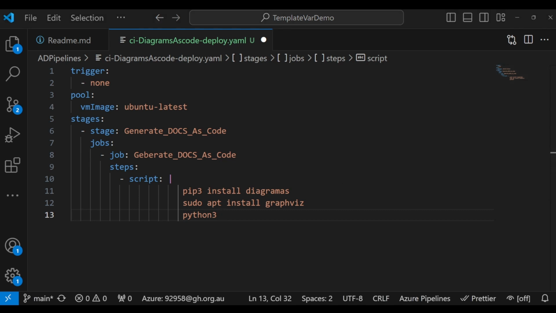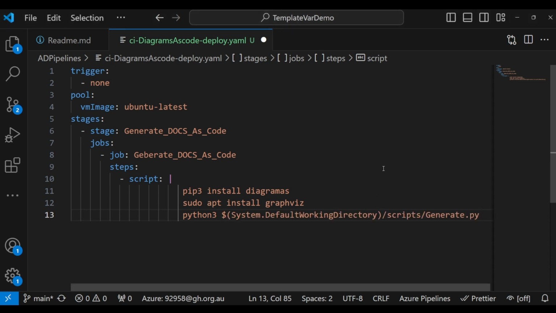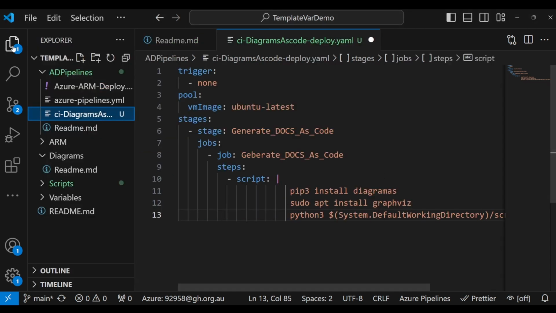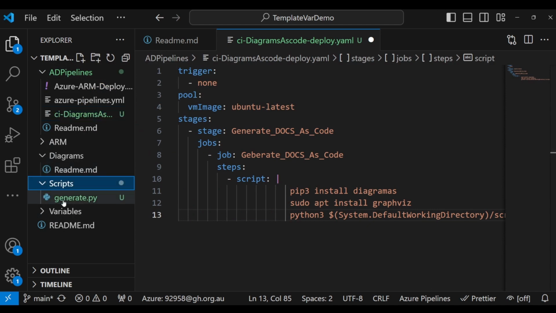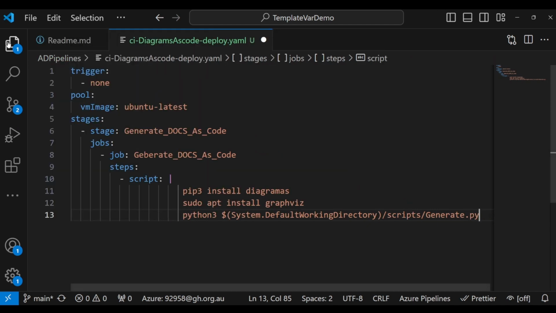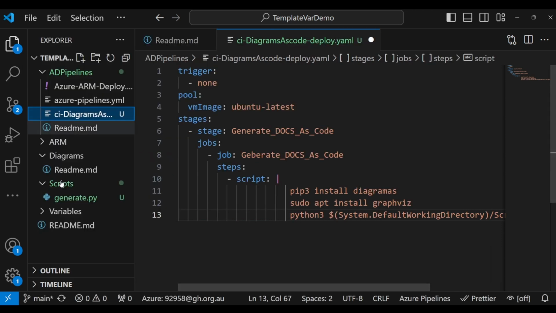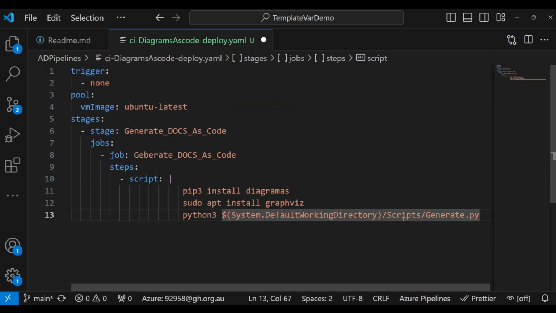And I am just pasting the location to this. So scripts, so if you go back to our thing, yes, inside the scripts, it's called generate.py. So let's do that. Let's correct the scripts. Yeah, let's just merge generate.py. So this is our first thing that will actually give us the PNG file.